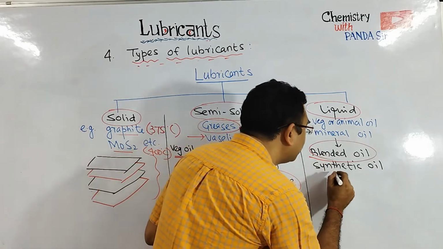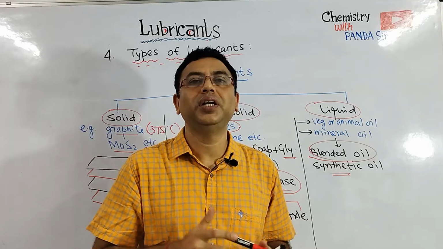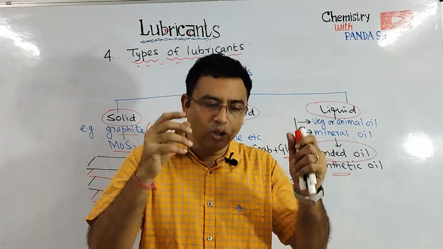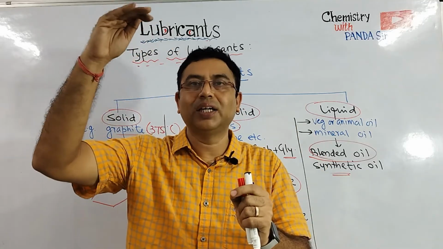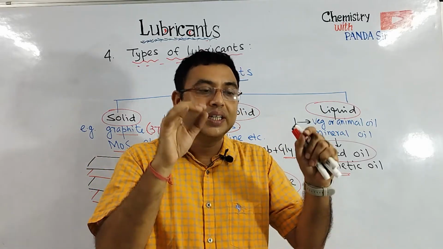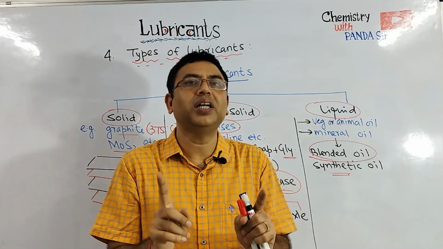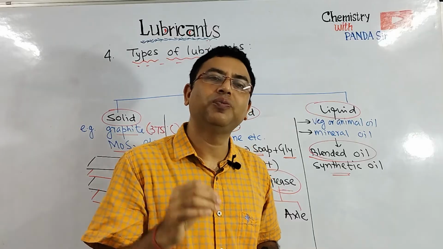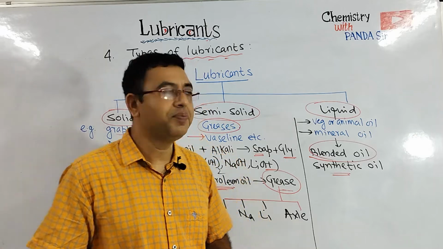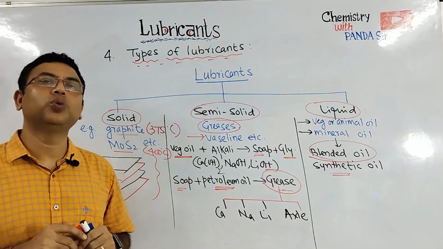Now come to the last one, the synthetic oil. Synthetic lubricating oil is used where we need a very specialized condition. In a special condition, I want a lubricating oil which should have high thermal stability, like 200 degrees centigrade, but at the same time I don't want it to change its viscosity, and the working condition is high. In this kind of situation, where we need a very specific quality of lubricating oil, we very often go with synthetic oil.